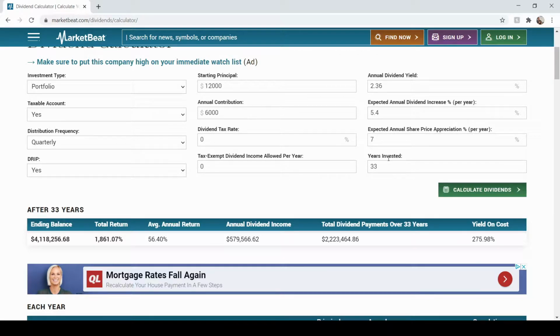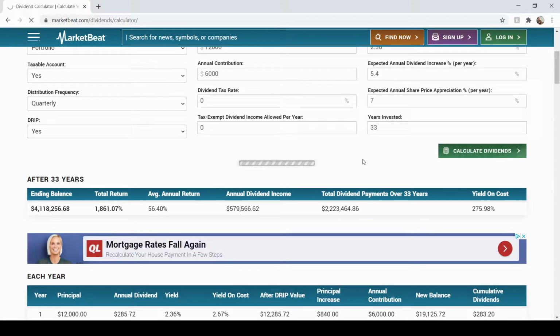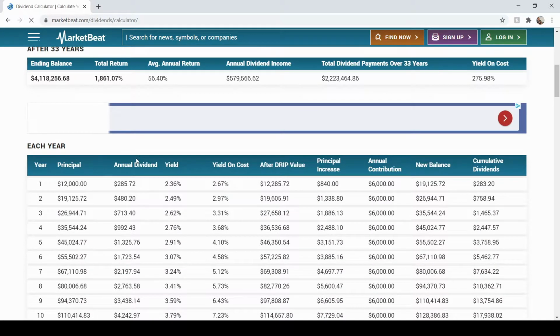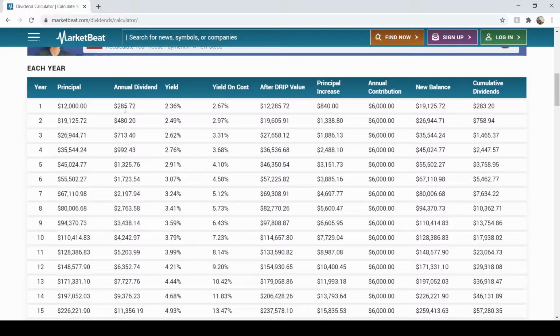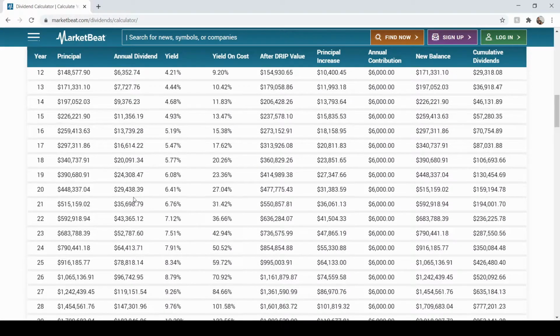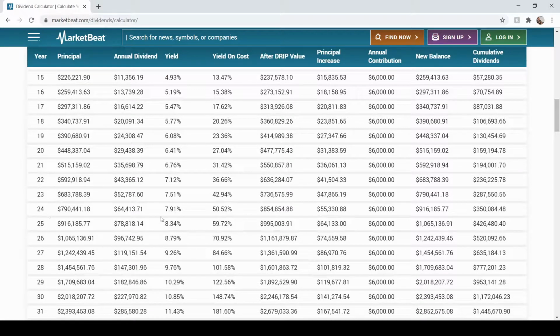So I'm 27 years old. I want to retire at 60. So if you add 33 years, this is what my dividends will be paid out. You'll notice that with the dividend growth investment strategy, early on you're not going to be getting paid huge swaths of money. But as time goes on, the shares that you bought earlier, those dividends have increased over time. So you could have started buying at a dividend yield of 1%, and then by the time you retire, it could be 10-15%. So this is the power of dividend growth investing.